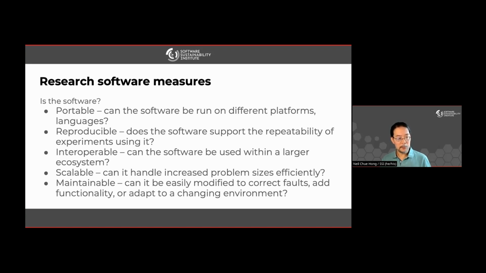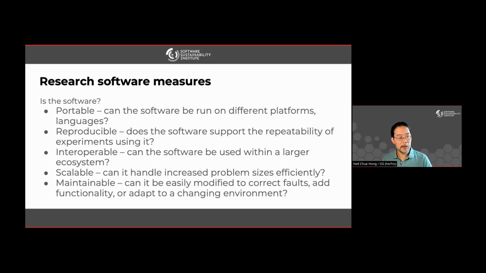And finally, around maintainable, can it adapt to a changing environment? So when we speak about software sustainability, we often talk about, can the software continue to do what the user needs it to do as everything around it changes? And in particular here, what we see is that hardware refreshes happen on a relatively regular basis, maybe every 5 to 10 years. And we see many more other changes that are quite rapid in the way that other libraries are developing and operating systems update.